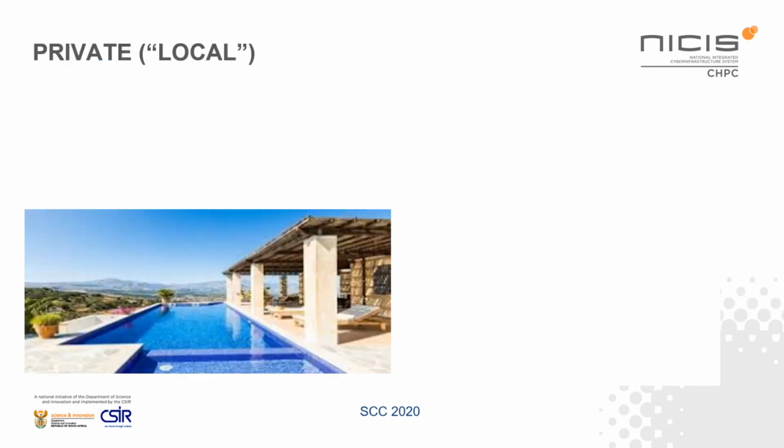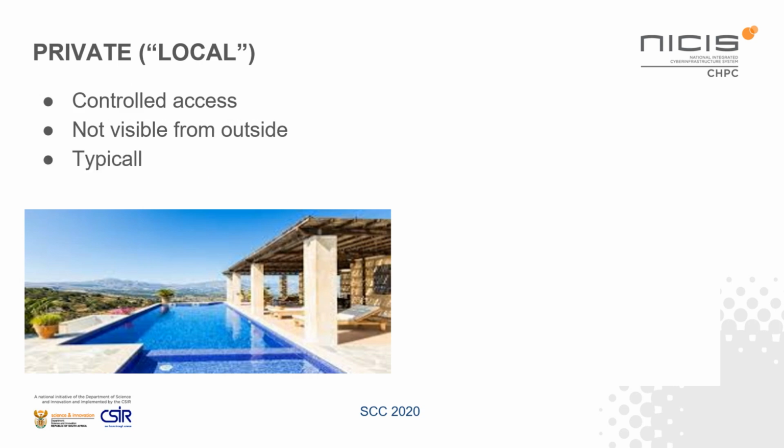Now let's take a quick look at an analogy to help describe the meaning of these two network concepts of private and public. So let's first think about your private home. All our homes look like this, right? Typically we have controlled access like a gate or a key or whatever, and it's typically not visible outside the controlled access. And it might be considered to be more secure because of the controlled access, but this is really just a perception, because even with it being secure, you know that you can still suffer break-ins.